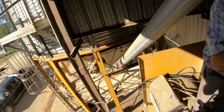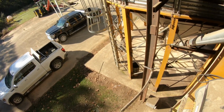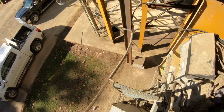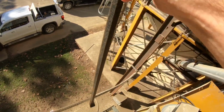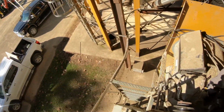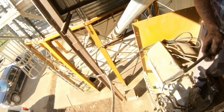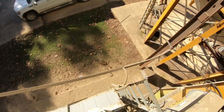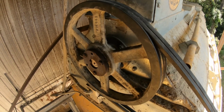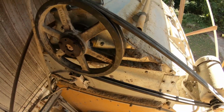All right, there's a chisel, throw it down. There's WD-40, throw it down. Hold it up. It hit the bucket first. All right. Carry that. Throw this. All right, one more. All right, nice. And it's fixed. Done.